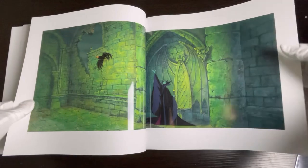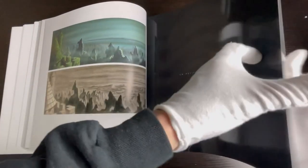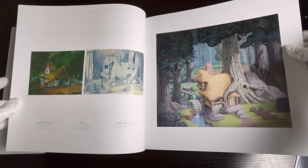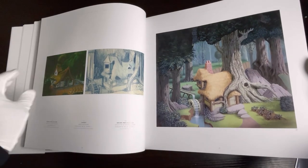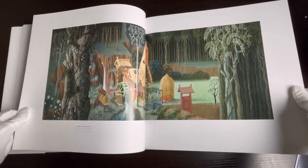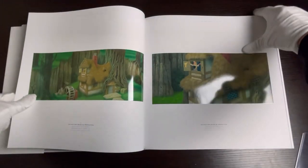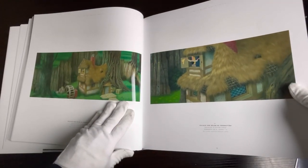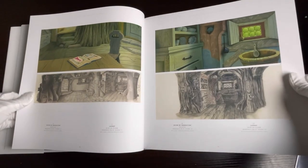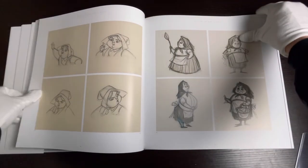His work was so beautiful and took so long that it made the movie take much longer than they expected, and unfortunately on the original release I believe it didn't do so great, but his work is just an absolute masterpiece. I mean if you look at these, the detail is insane. I wish I could afford more of his paintings — unfortunately I don't own any original paintings, just animation cells, but I know a few people who have the original cells and background. They've just gotten crazy expensive.